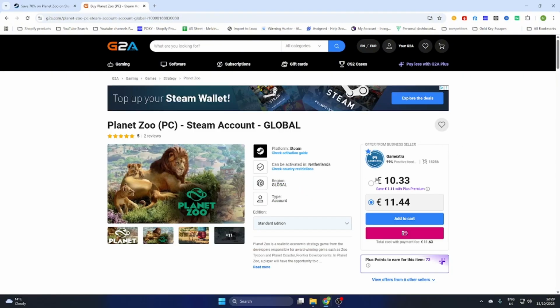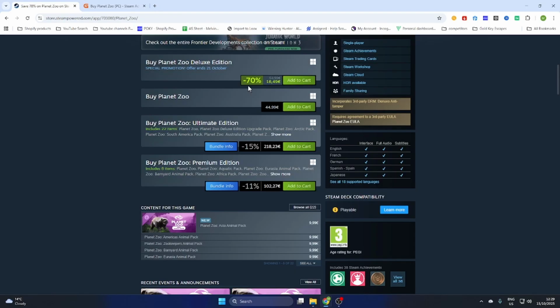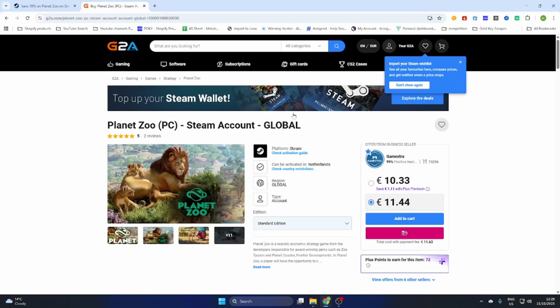As you can see, we can already download this game for just €10.33 compared to the Steam price of €16.49. This will save you a bit of money while downloading games online. Now, once you have purchased this game on this website, you will receive an email confirmation with all the steps to follow, including an activation key for Steam or a completely new legit Steam account to download this game on your PC. Hopefully this video was helpful.